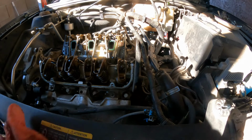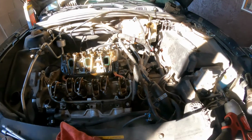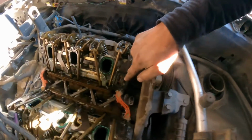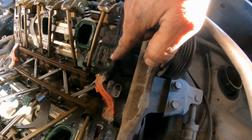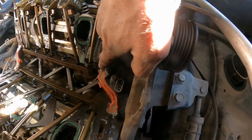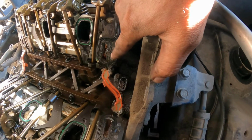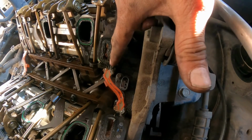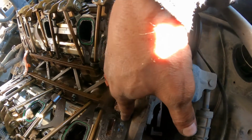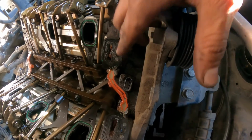All right, so now let's go look here. Here on this corner is where it's starting to leak right here through the gasket. Okay, I seen this, it goes very like this, gets destroyed, eating it away. So here that's fine. Here, right there, is what it was leaking. So anyhow, we're gonna replace this.